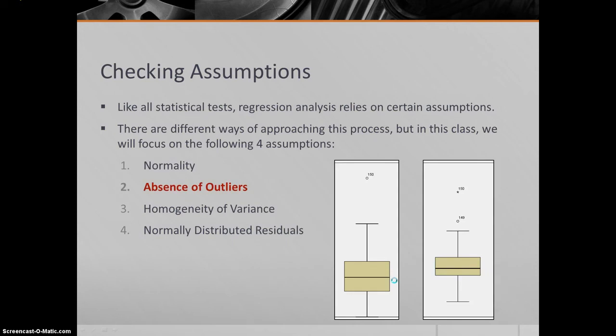Okay. Next assumption is absence of outliers. In this case, you can see that there appear to be outliers. Here's the distribution. This is the median, and here are our quartiles, and the lowest value and the highest value, not counting the outlier. It does appear to be an outlier here, observation 150. Over here there also appears to be an outlier, same observation, and then 149, the next observation over, appears to be kind of out of the norm too. So we would just get rid of these for this analysis. I put the little X over those to represent that we ditched the outliers.